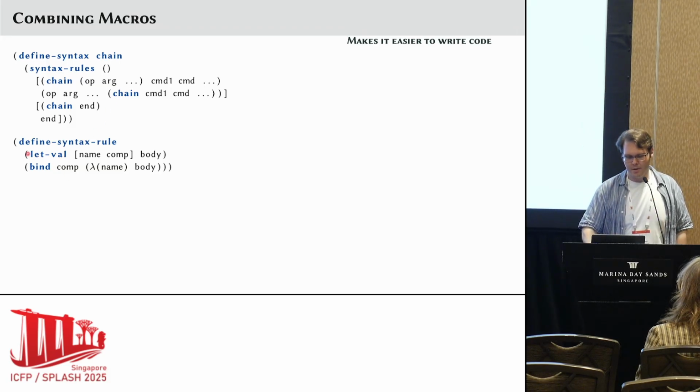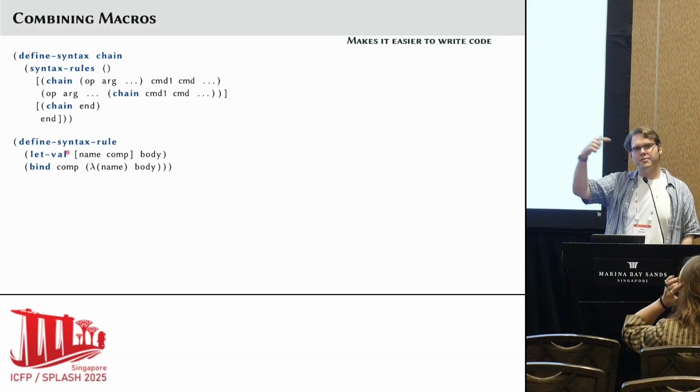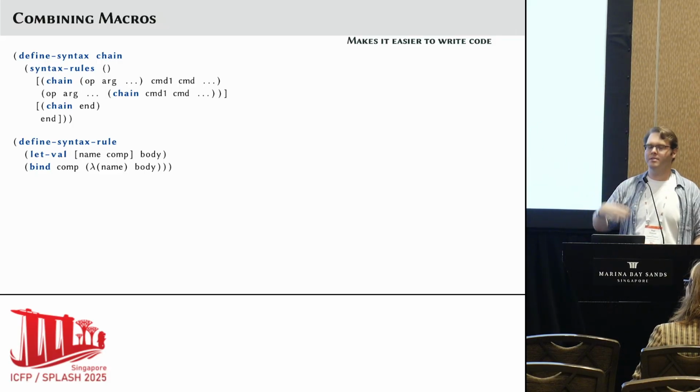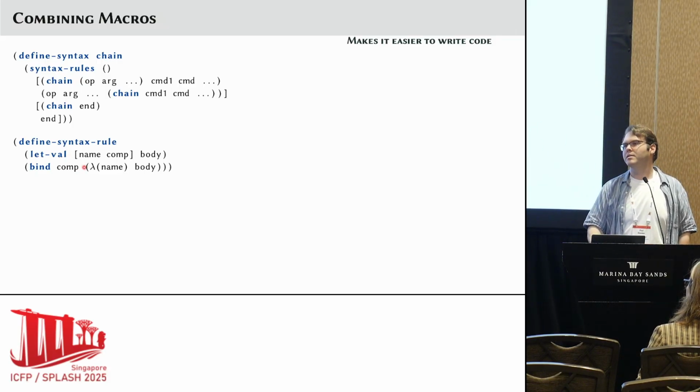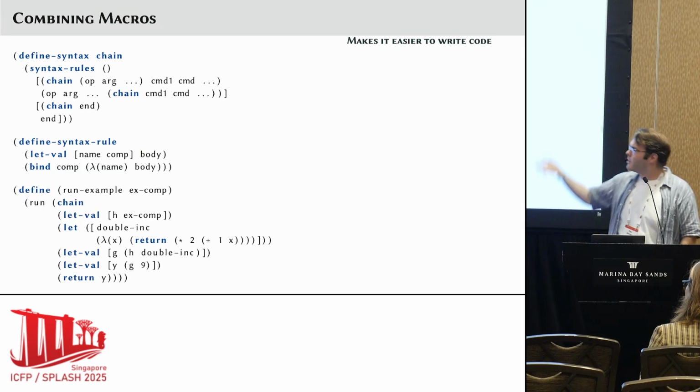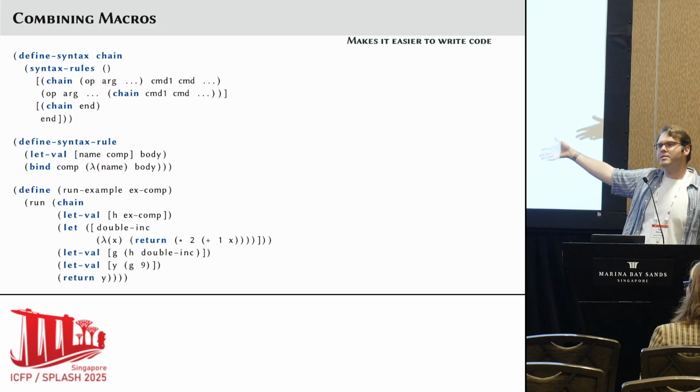And then here we've got the do style, like let value. This is the left arrow of Haskell's do notation, which means run the computation and get the result. And that's just a bind, right? We just bind the name to it. So this is a more comfortable way to write the same thing. It's a very short rule. And then you can do do notation, right? We can just chain a bunch of things together.